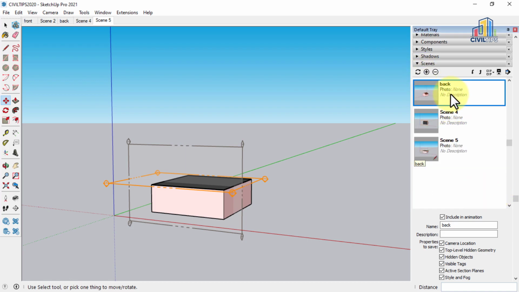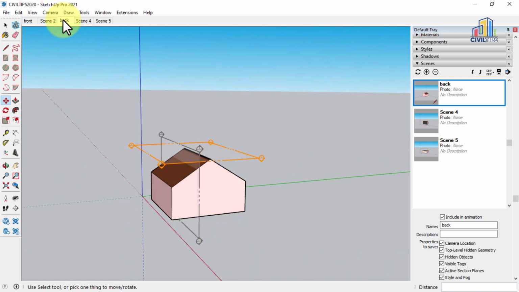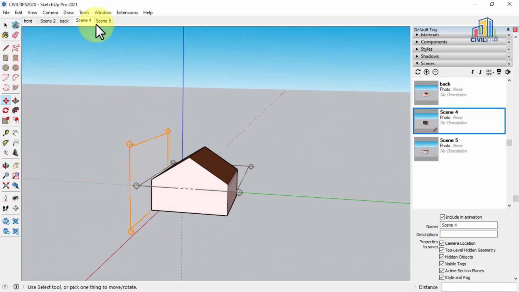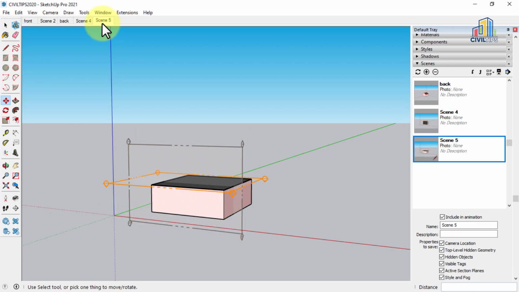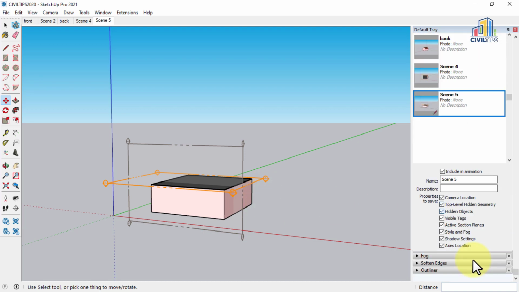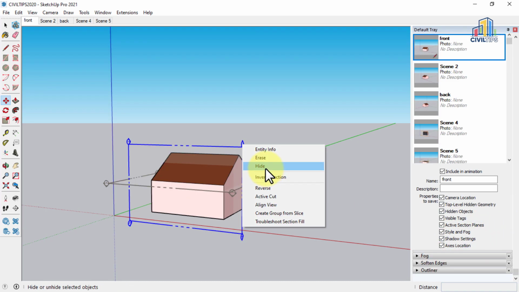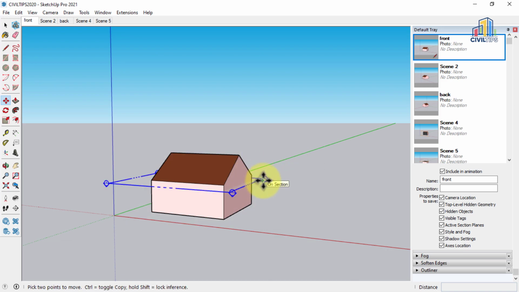So if I go through this, these look like animation. So you can create section planes and create scenes. It's going fast. Then you can hide the section planes.